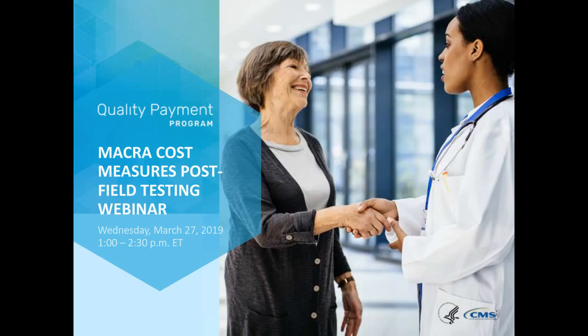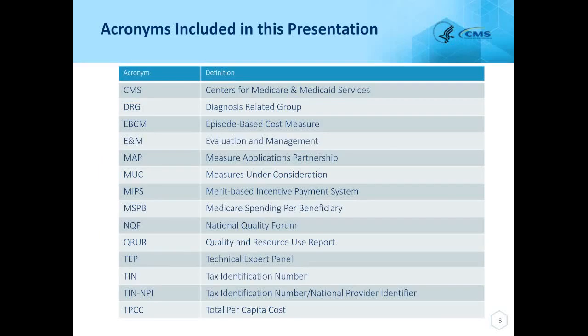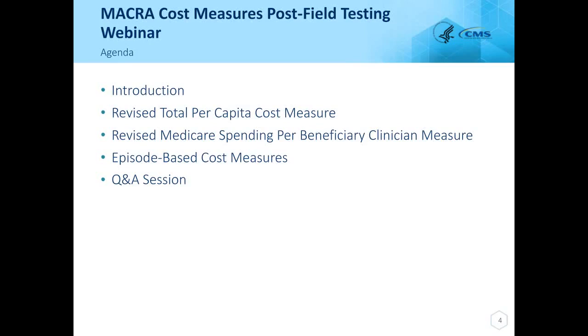Can we go to slide 3, please? On slide 3, you'll see a list of acronyms used throughout this presentation. As federal employees, we tend to live and breathe these, but we also recognize that they can become confusing if you don't happen to deal with them on a daily basis. So we hope you'll find this resource useful. Slide 4, please. Thank you. On slide 4, you'll see our agenda for today's webinar.